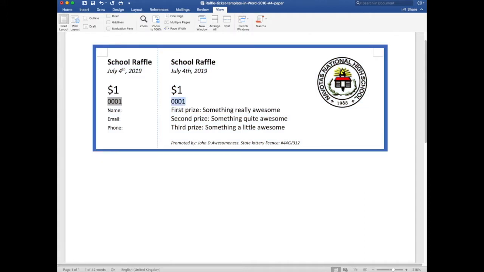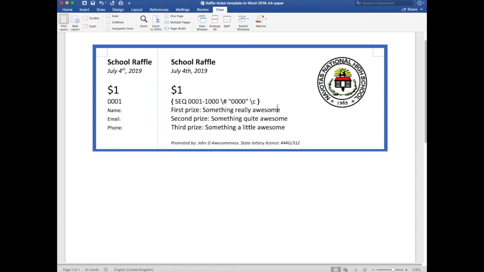Now then, I need that same number to appear a second time on this ticket, so I have to type something slightly different. I do Command F9 again and type in a very similar sequence of code to what I did before: SEQ, and then 0001 to 1000, with the format being 4 digits. I want this field to use the same number as the last one, and that special code there, \C, makes this half of the ticket have the same number as that half ticket, but the next ticket will have a different number, just watch.